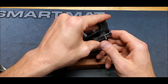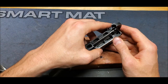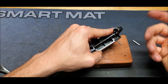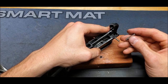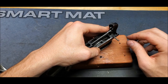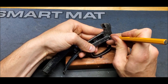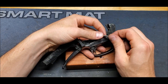And you're going to want to make sure your placeholder pin doesn't come out, because then it'll get all screwed up and kittywampus, and you'll probably have to start this process over again, which I've now done a couple times. And again, all you need is patience. So I'm going to push my placeholder pin down to the edge so I can get my hammer pin started.